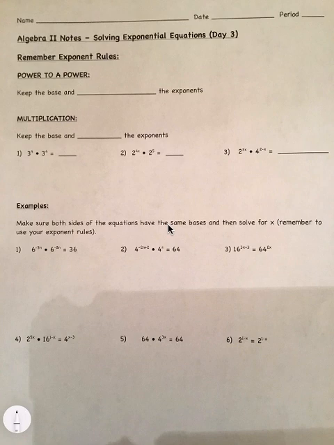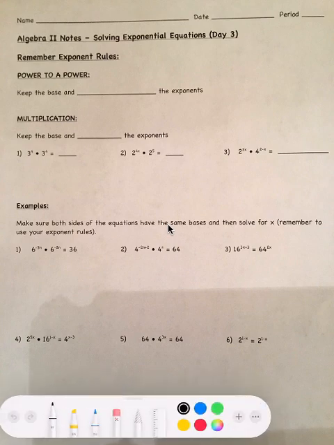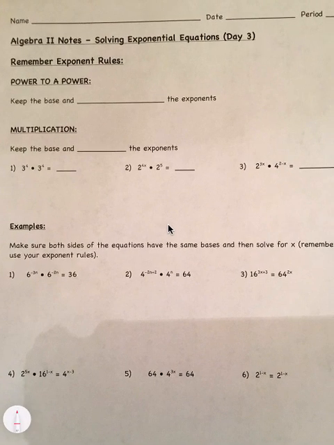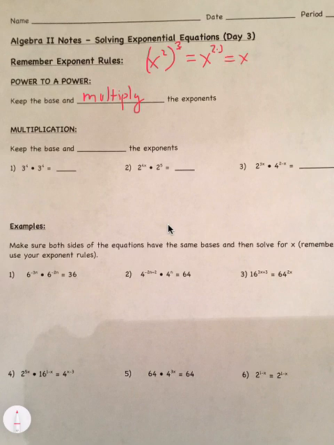So now we are solving exponential equations without like bases. So just solving any exponential equation. We need to remember our exponent rules, and a lot of times I'll have those written on the board. But when we have a power raised to a power, so if we have x squared raised to the third, what does that equal? We multiply the exponents. So this becomes x to the 2 times 3, or x to the 6th.